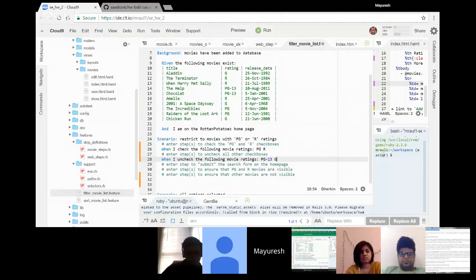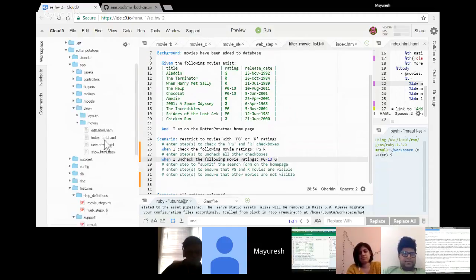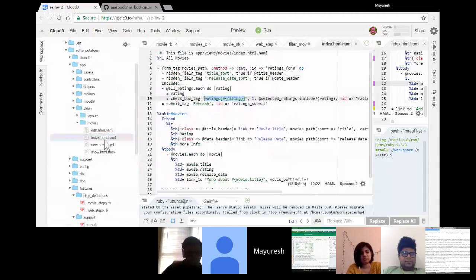and I press, so now you have to submit the search form. So look at the view. Index.html. It's to the right of it. Okay. So what does it say? What are you going to do to submit this?